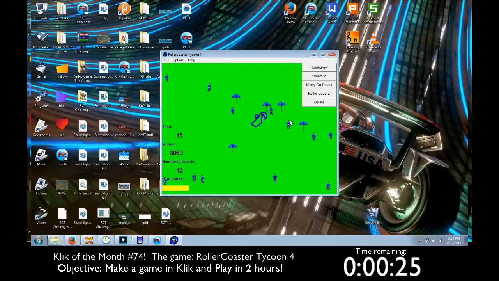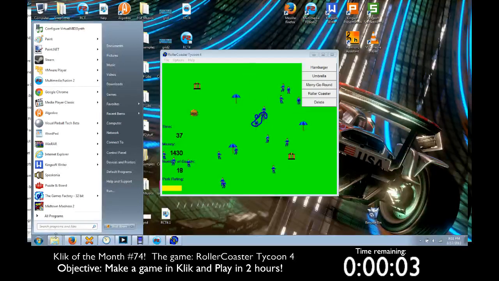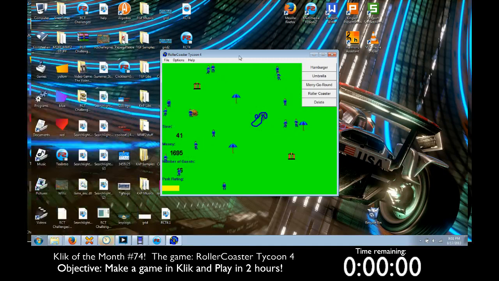Okay, now to submit it to the site I'm going to submit it to, you need to make a screenshot. So I'm just going to build a few things here to make it look like a game thing. Print screen. Also 10 seconds left. The game is finished though, so it is a 32-bit EXE, so it will work on any computer. Also time's up.